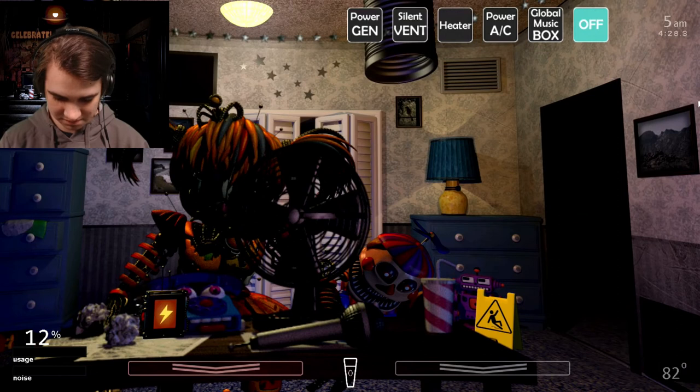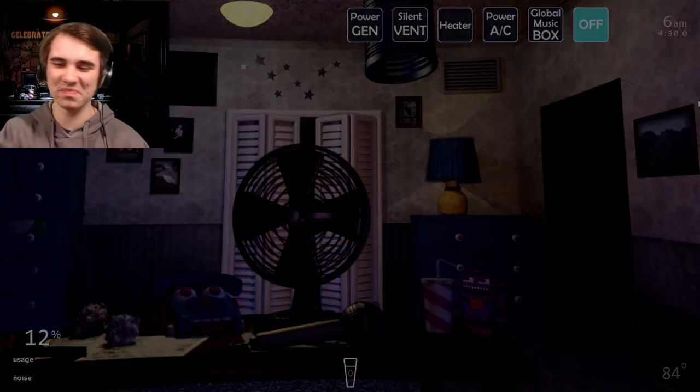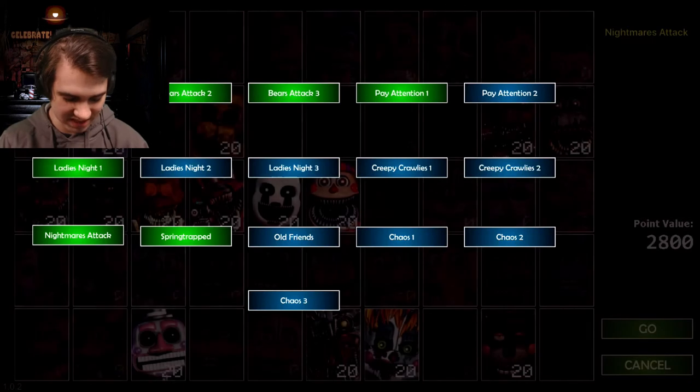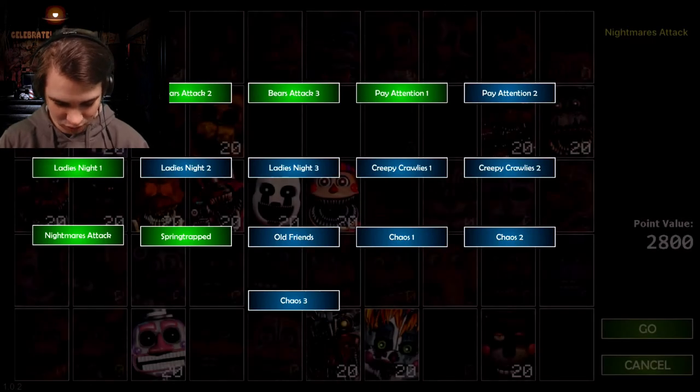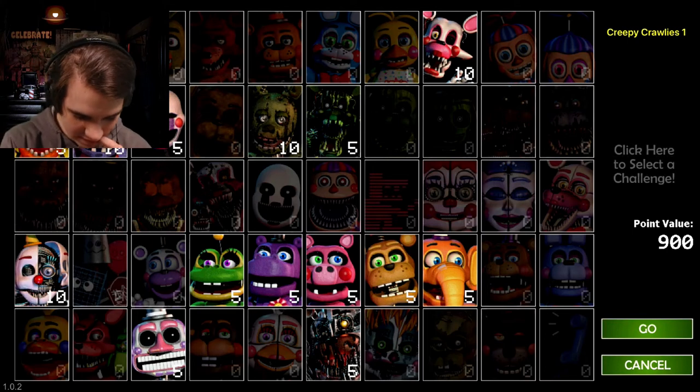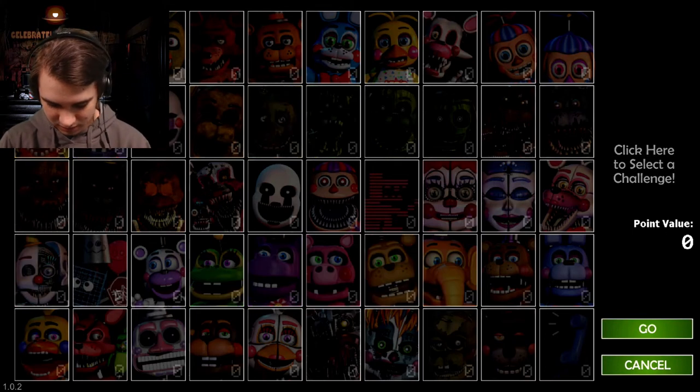Okay, it's fine. Maybe we didn't need to reset that, but it's fine. It's fine. We did it. Yes! Okay. So, I think these are all of the easy challenges out of the way. Well, I guess... Ooh, what's Creepy Crawlies? We could try and finish off with this one. I think that would be the challenges.